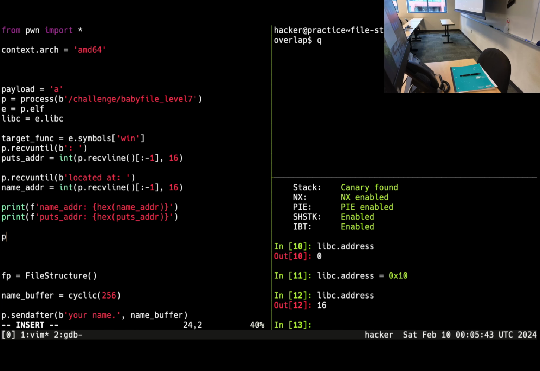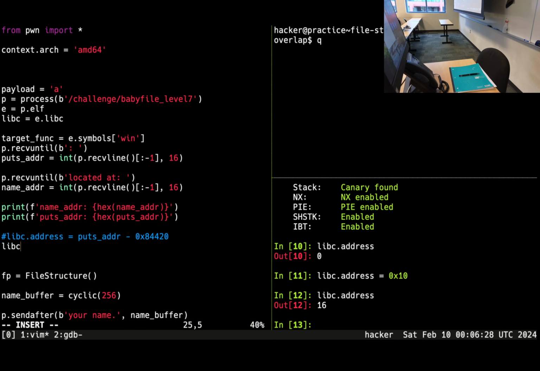But we had to find this magic constant, right? And we had to do it in GDB, and as much as I like GDB, I know others don't. And so there is another way of doing this exact same calculation without having to go into GDB and manually calculate it. I think being able to manually calculate it is extremely important, because tools fail. Pwn Tools sometimes will fail, where we do have to do that manual math. But in this case, we don't have to do it manually.